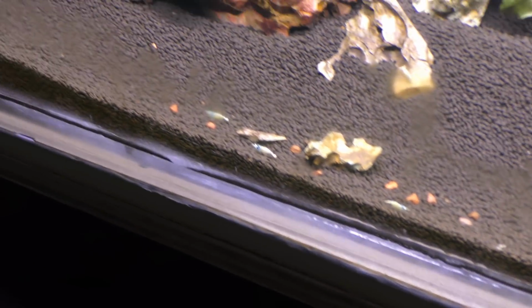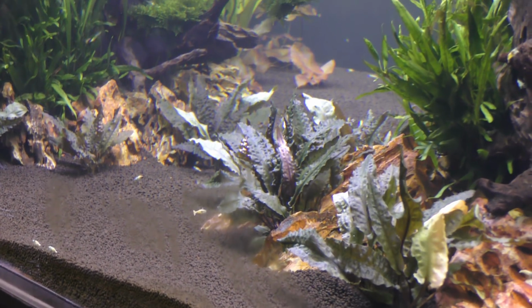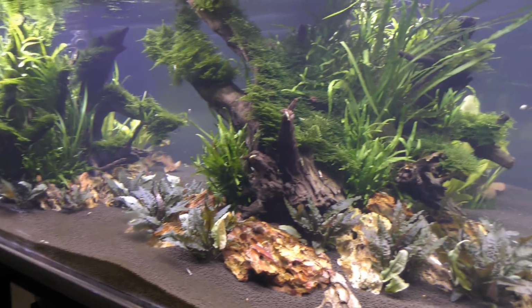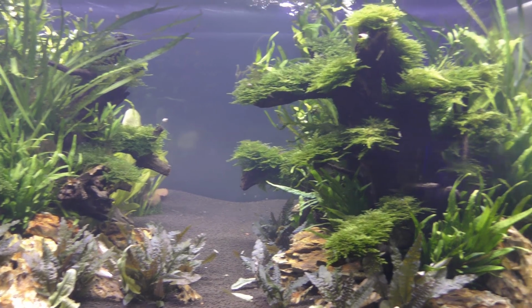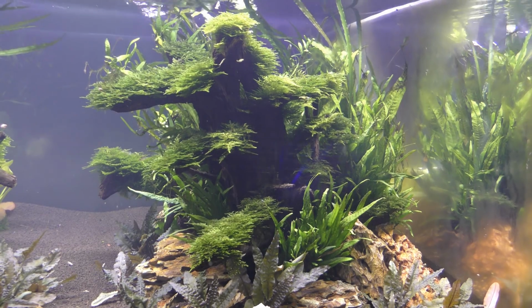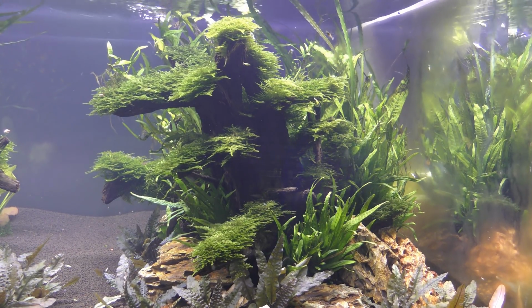But what you can also see on the glass, there's algae. There is algae, and so it is a pain in the butt to deal with. I just need to wipe off the glass, but it's easy to take care of algae, so it shouldn't be bad. We did start having some funky algae in here though, but I did remove that, and I didn't get any video of it first. It was weird. It almost looked like coral, which sounds funny, but we are starting to see some plant growth, some new plants popping up.